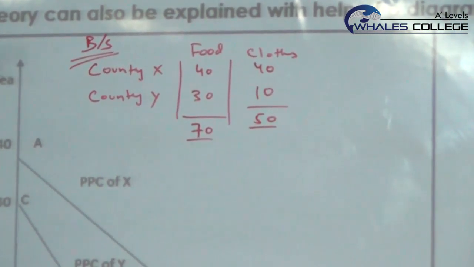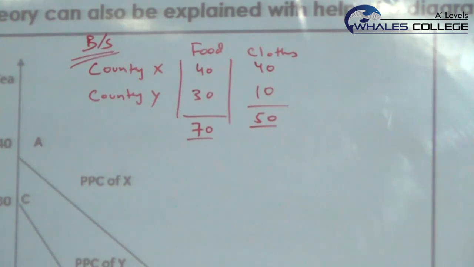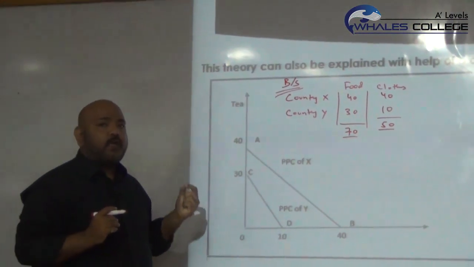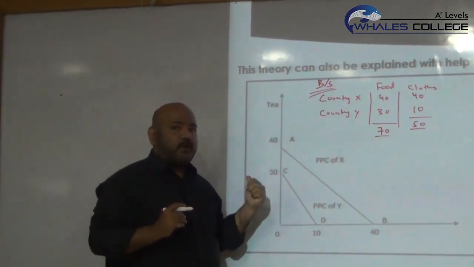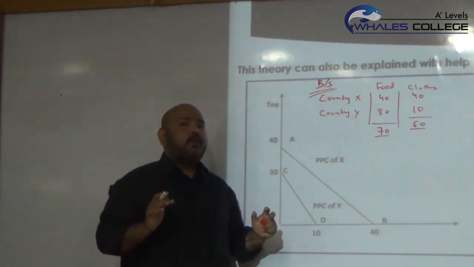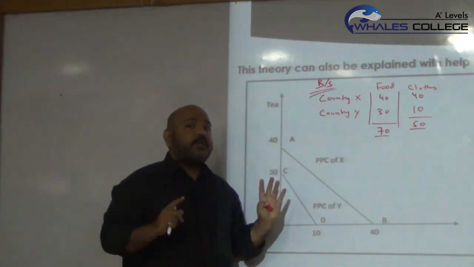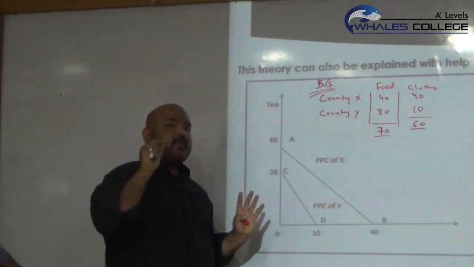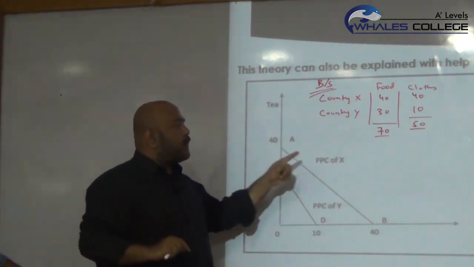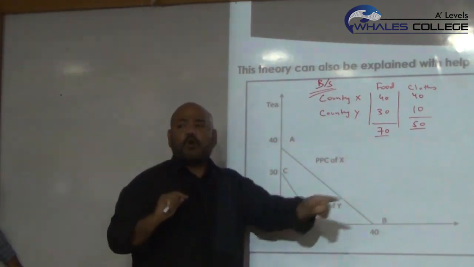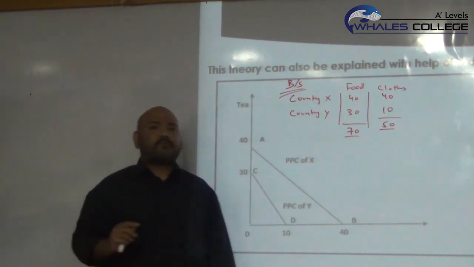According to David Ricardo, the countries should analyze in which good they have opportunity cost advantage. To calculate their comparative advantage, now we have to calculate the opportunity cost ratios, because in absolute advantage no calculation of opportunity cost ratio is required, because as I told you, absolute advantage is cost based advantage, it has nothing to do with opportunity cost. However, comparative advantage theory supports the specialization on the basis of opportunity cost.